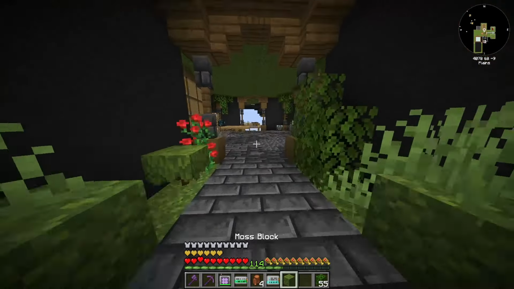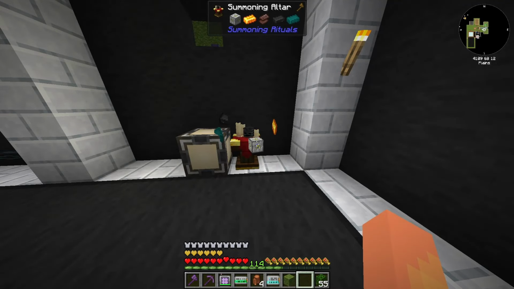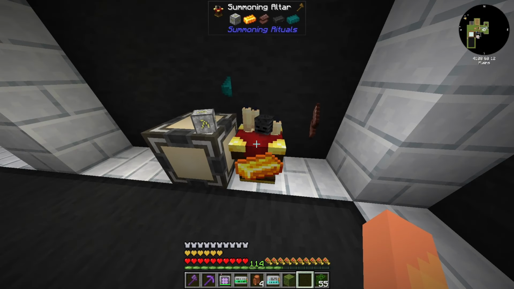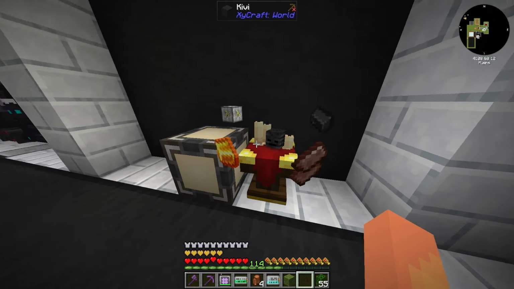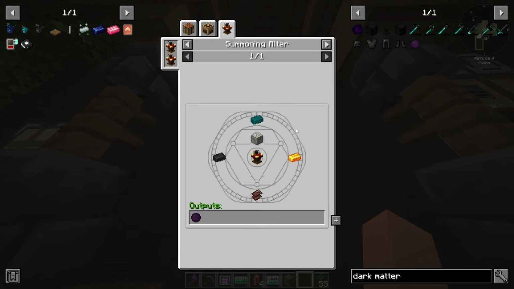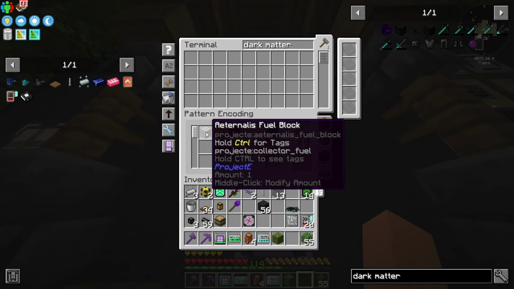Let's try this. Oh, I forgot to go back here to see if it would work. Okay, so it did add all of the items. It added the Eternalist fuel, not last, though. That's gonna be a problem. I've realized what I need to do: by adding this pattern here and making the Eternalist fuel go in last.